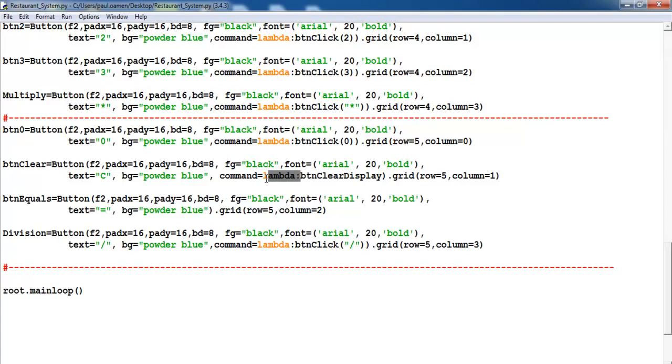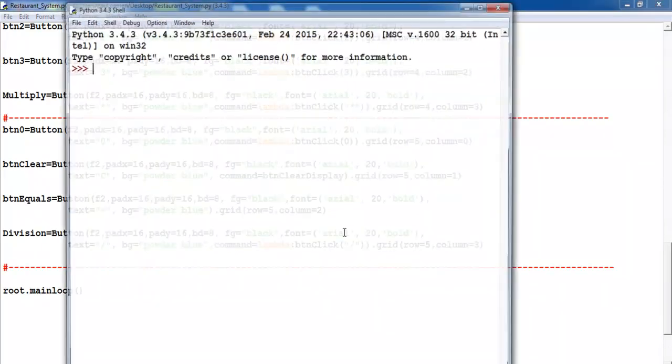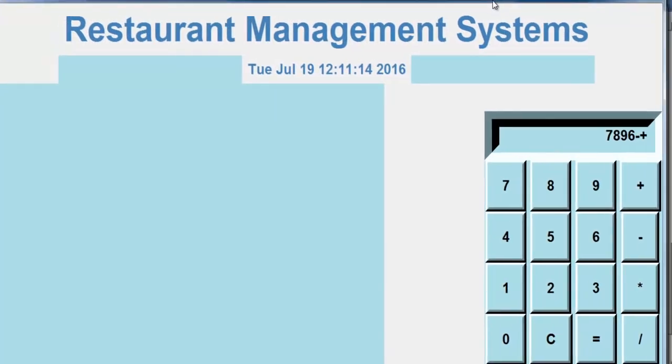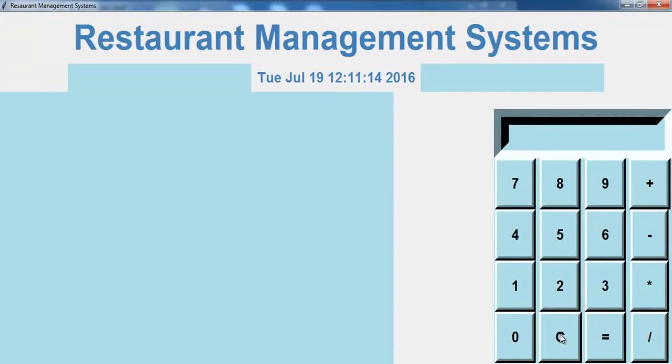I don't need no lambda for that, so I will have to delete that. That's my own mistake. So let's run it again. Enter some more values in there and try the clear button. You see that guys? We don't need the magic function lambda for the clear, so that's good.